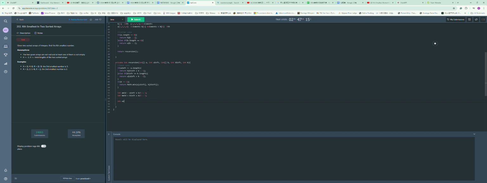We can define a variable A value, but we need to find out if A-mid is out of bounds or not. If A-mid is out of bounds, in this case we give A value the max value.